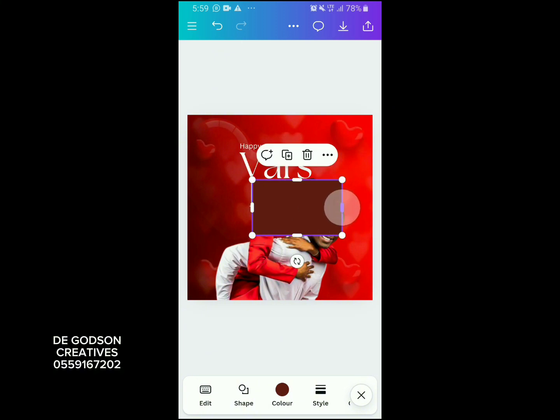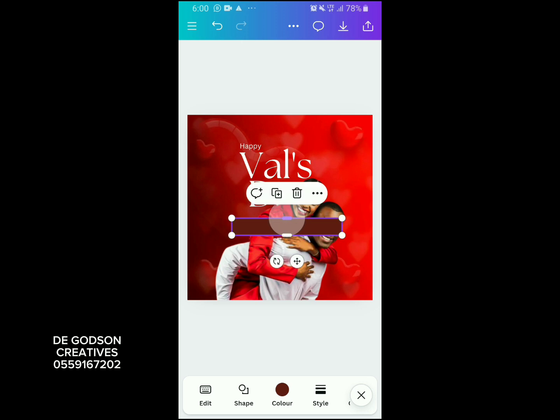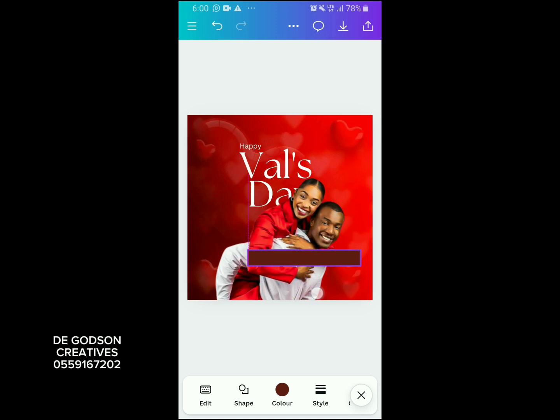We are going to make the square shape in a rectangle form like this. Good. Then make it thin like this. You see, take your time and make it thin like this. Good. So we are going to position it here. You can use this plus tool here, as I showed you, to move it around. So you position it here.